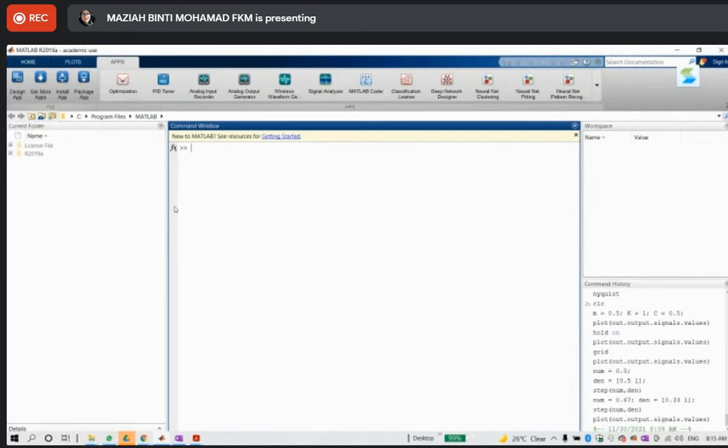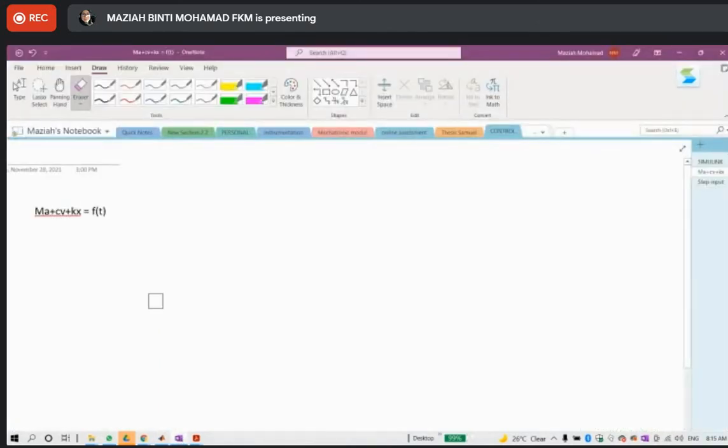So for control engineering, first I will introduce to you the transfer function. We already learned about the transfer function. The transfer function is normally represented by numerator divided by denominator.